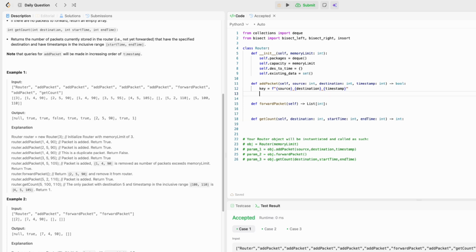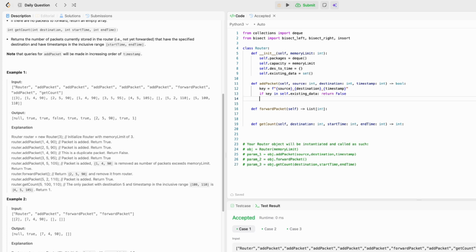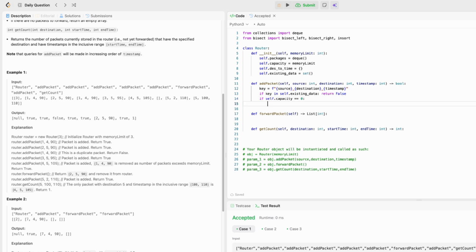Then we look up this key: if key is in the existing data, we don't need to do anything, we just simply return false. Otherwise, we check the capacity. If the capacity is full, it means we cannot accommodate any other packages, so that would be 0, right? We have no capacity for that.